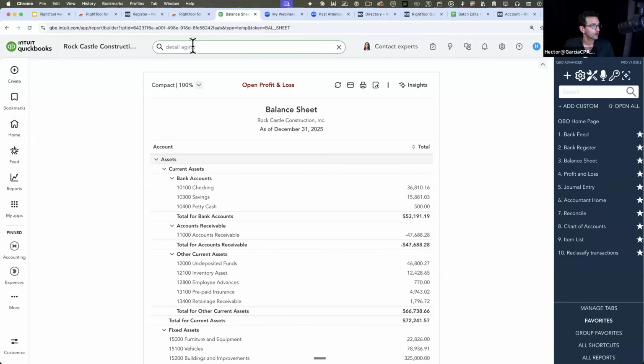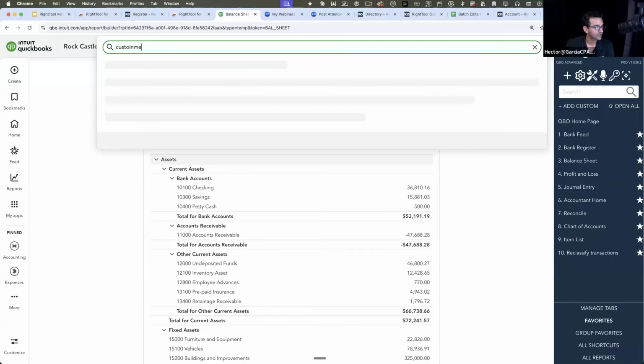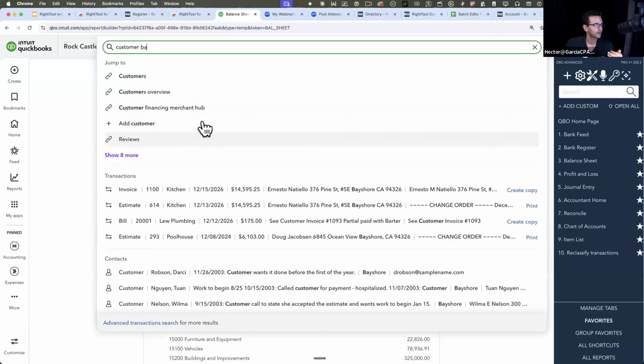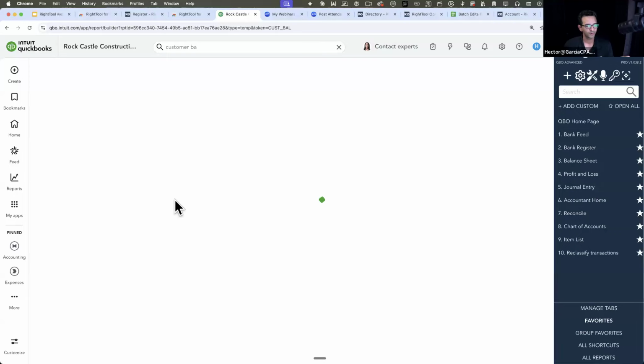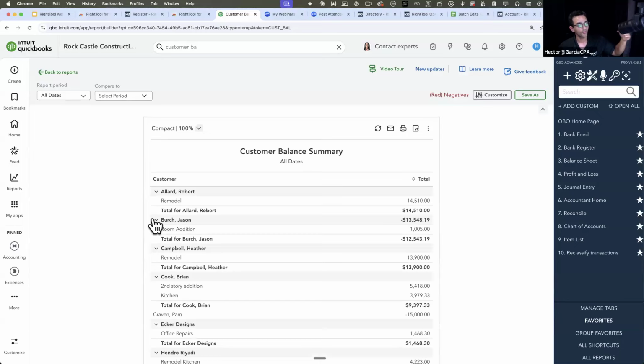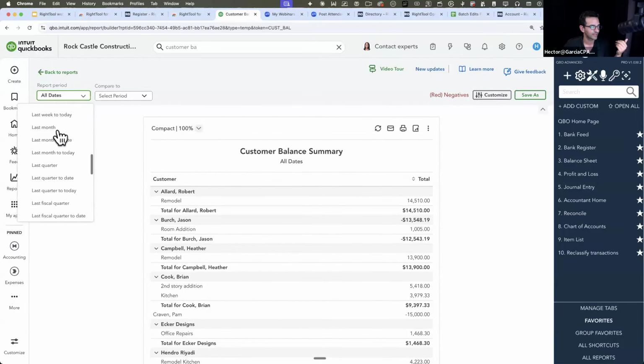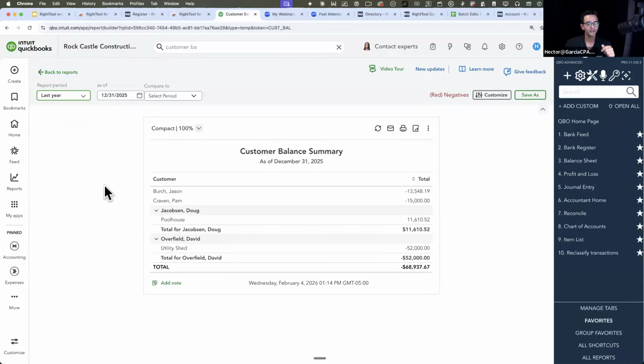So you still go back to your customer balance summary or something like that. If you go to customer balance summary or your accounts receivable aging report, there's still going to be a whole bunch of customers with open balances. And essentially what I want to do is clean that up. So instead of doing one single journal entry to clean up that negative accounts receivable, I'm going to do a more detailed journal entry so I can apply every one of those open balances to this adjusting journal entry.